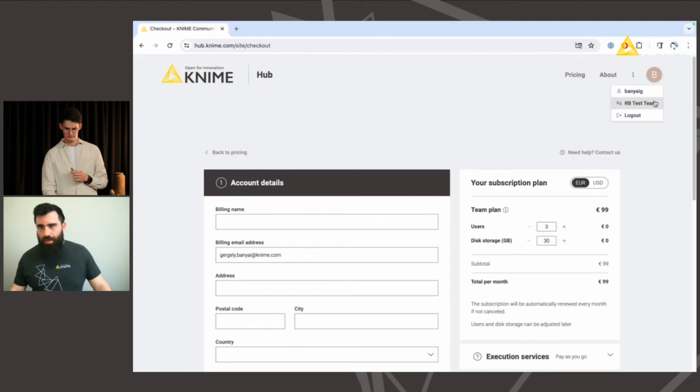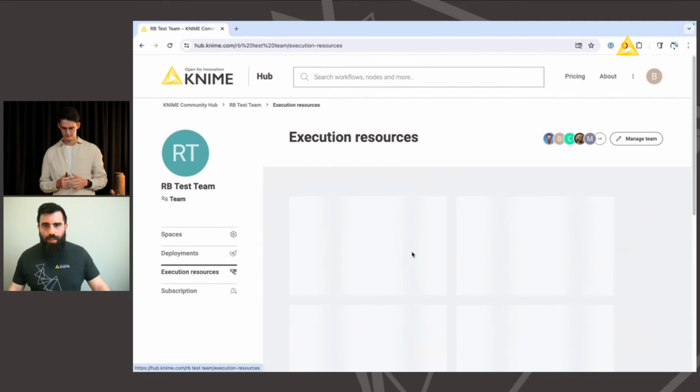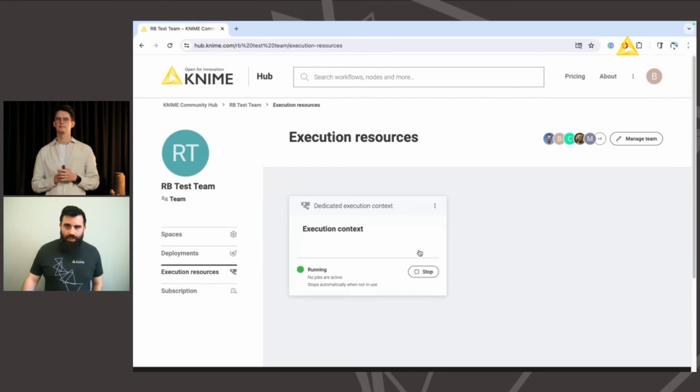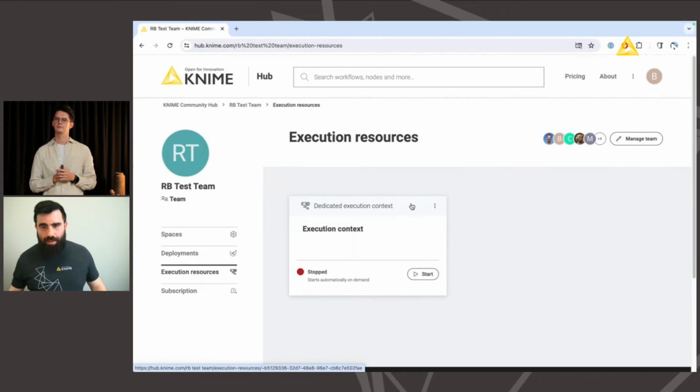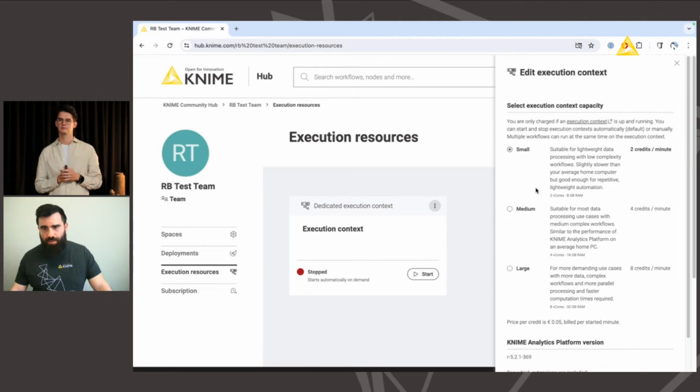The second part is the execution resources. For the execution resources, it's a completely pay-as-you-go method, as I said before. The different types of executors, like the small, medium, and large one, have different costs per minute.